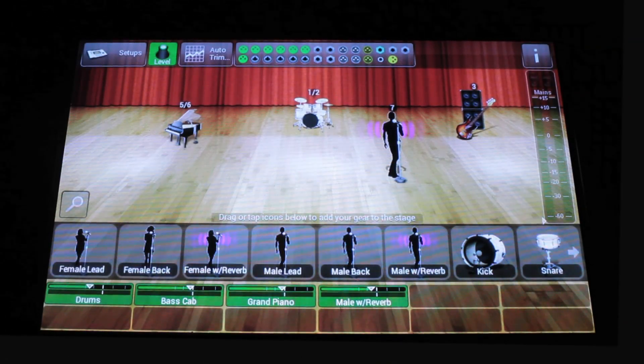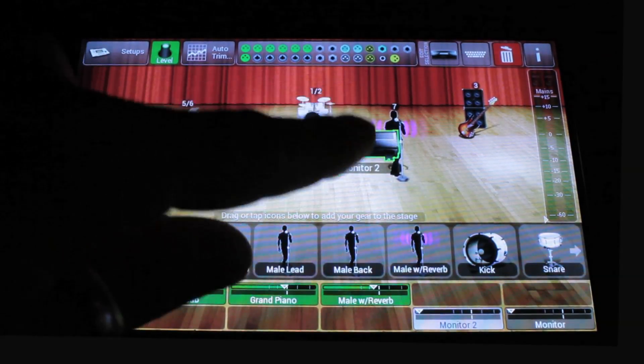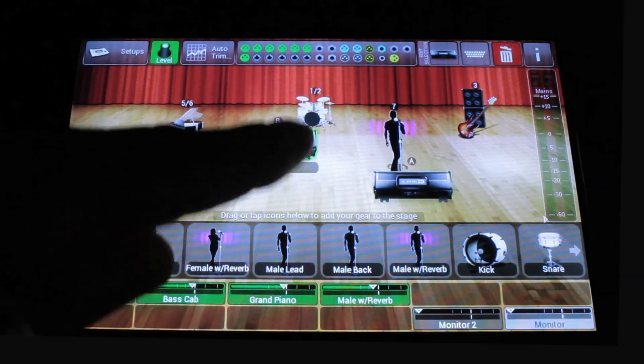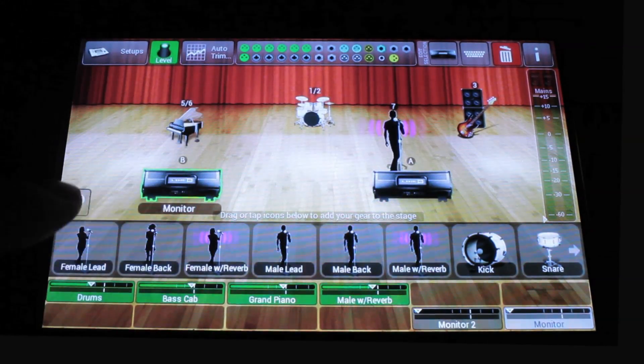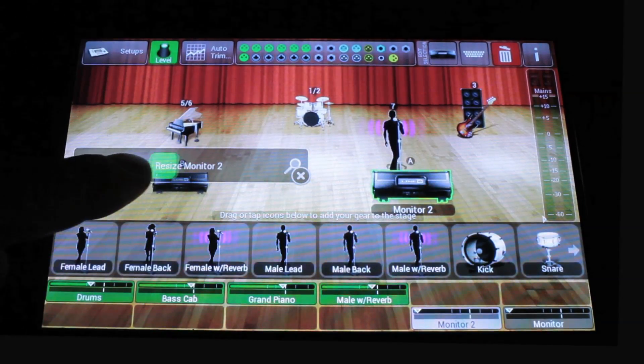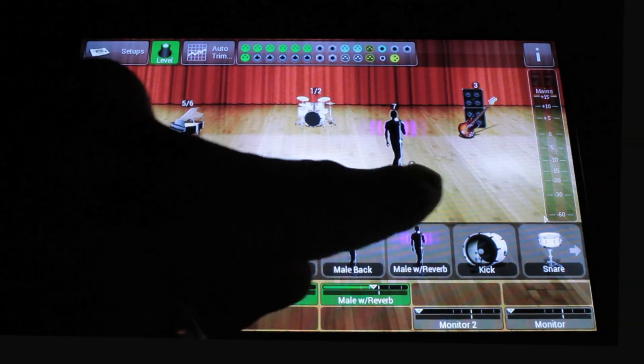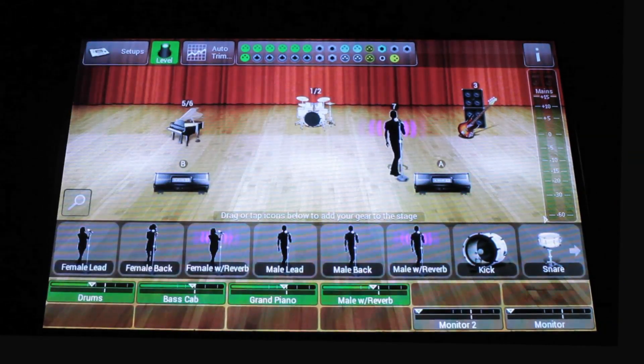Let's create some monitors by plugging cables into the monitor output jacks. They're auto-sensing just like the inputs are, so if you connect something to them it'll automatically create monitors for you. If we drag this one for the lead singer, drag this one over here for the keyboard player and resize it — definitely resize that one too so the lead singer doesn't feel inadequate. Now regardless of how you connect the monitors to the console via L6 link or analog as we're doing right now, you manage those monitors on the monitor page.